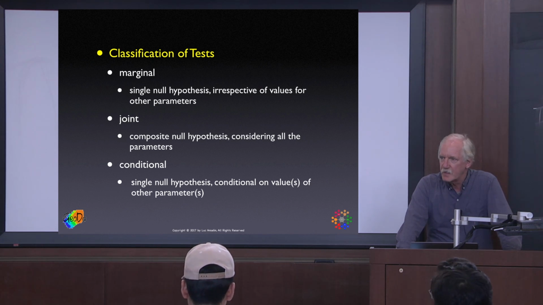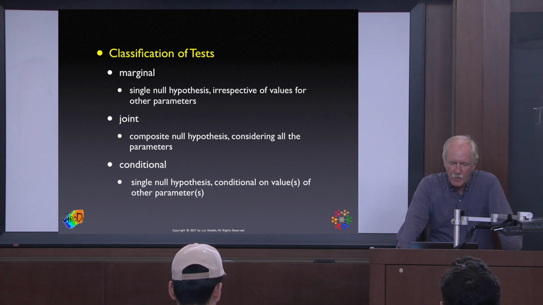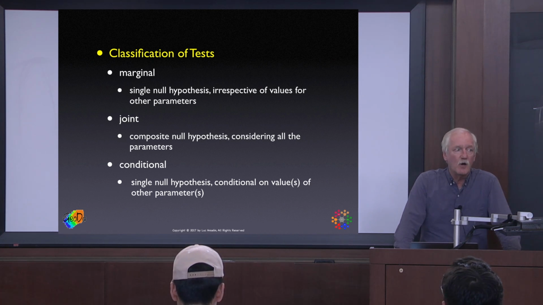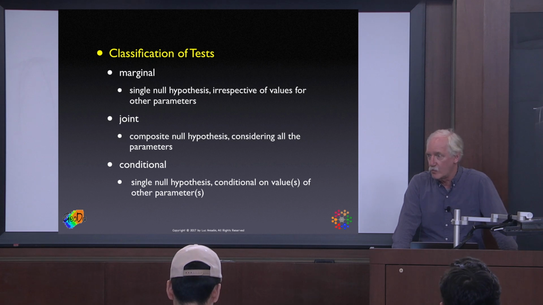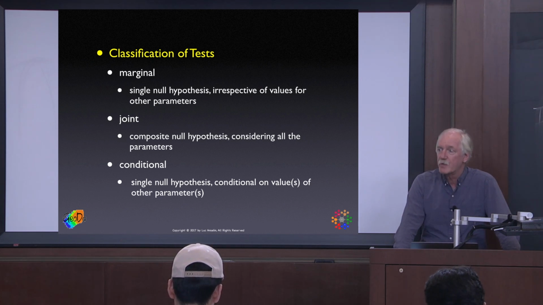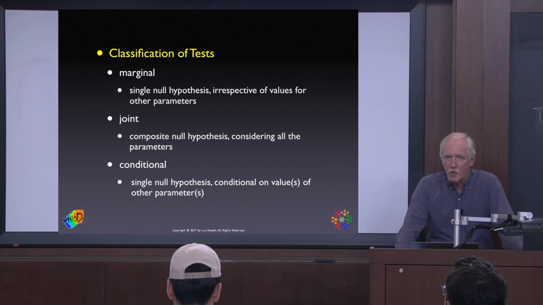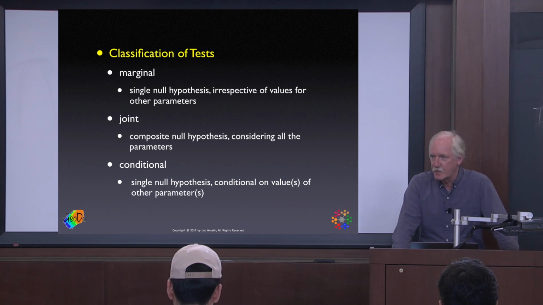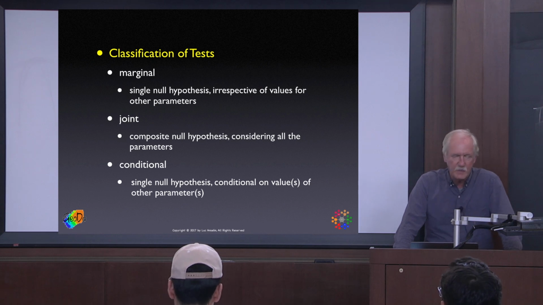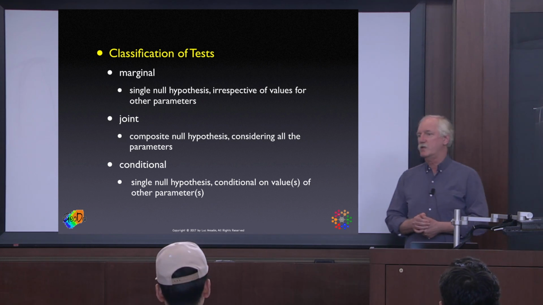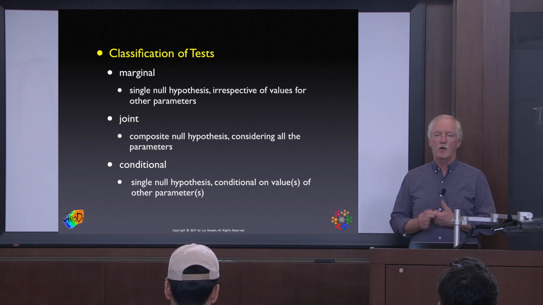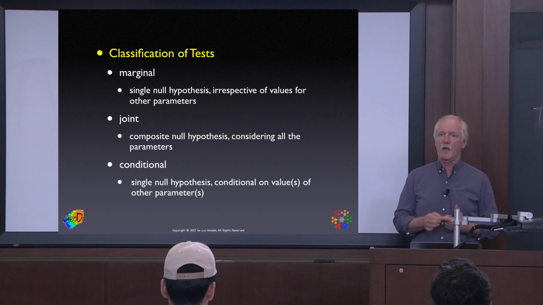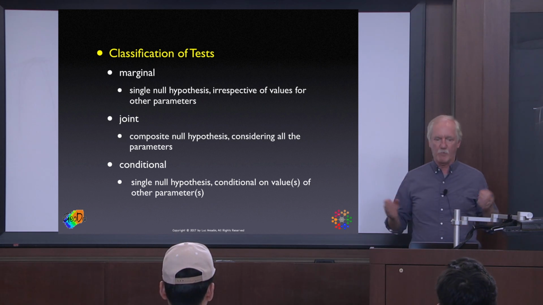The marginal test is just a test for one. Remember, all these are tests on a parameter in the model set to 0. So one parameter is set to 0 irrespective of what the other parameters are. That's called a marginal test. A joint test is where all kinds of things are set to 0. So a joint test would be a case where there are no spatial effects and there is no individual heterogeneity. So no sigma square mu, no rho, no lambda. That would be the joint null hypothesis.